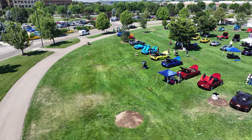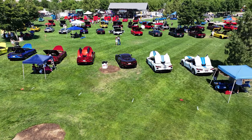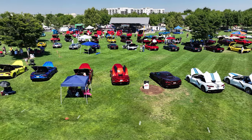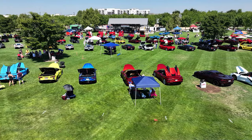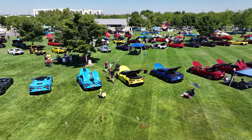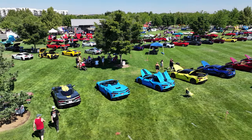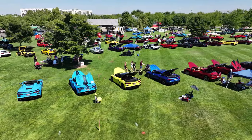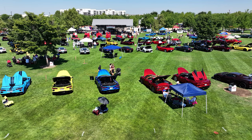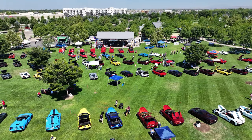Get down low here. And we're not going to bother anybody, I think. Get some low shots here. We're over the grass, so this shouldn't bother anybody. Get some good shots here. We're in the back of a lot of these cars. Again, the cool thing about this drone is you're not worried about moving sideways into a tree or anything because of the obstacle avoidance feature. Yeah, it looks like there's a lot of people that didn't want to be out in this main area here. So let me grab some altitude, and we'll see if we can get some telephoto shots here.